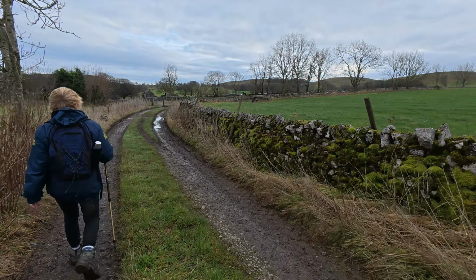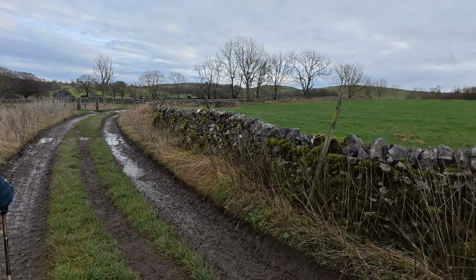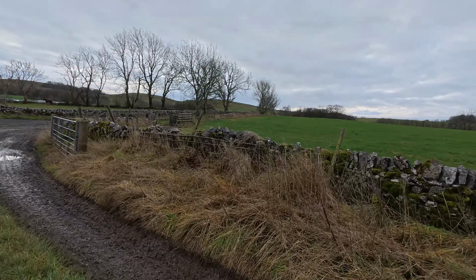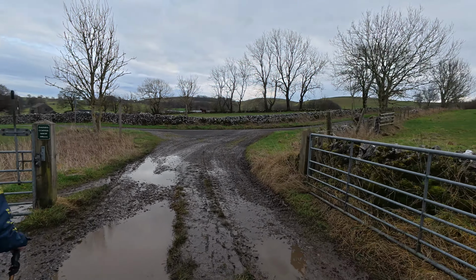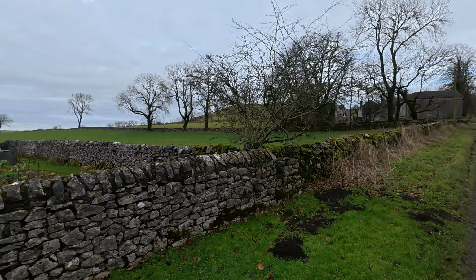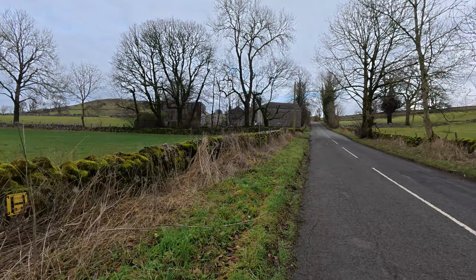One thing you've got to love about Derbyshire and Yorkshire and other parts up north are dry stone walls. The amount of effort across the whole of the Peak District here to maintain now, but even to build hundreds of years ago, these dry stone walls. Still used to keep the farm animals in, to keep hill lovers happy. And a little bit of road walking as well. That's some nice remote houses and farms.